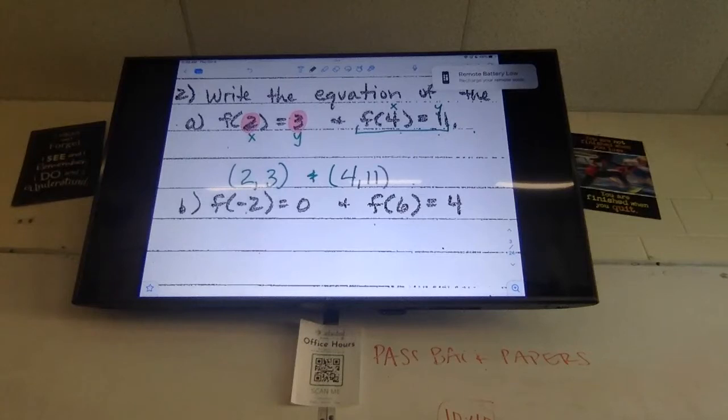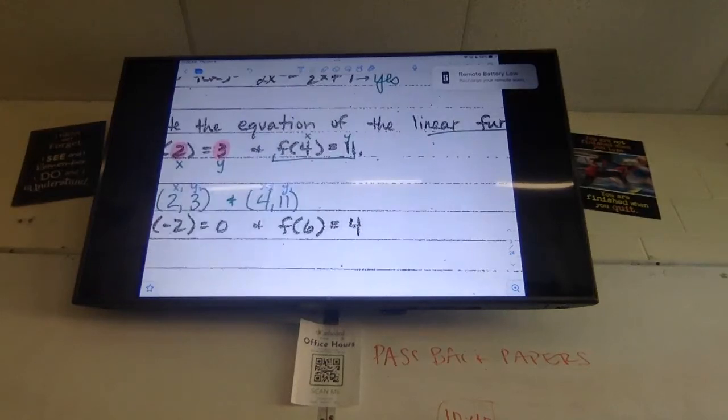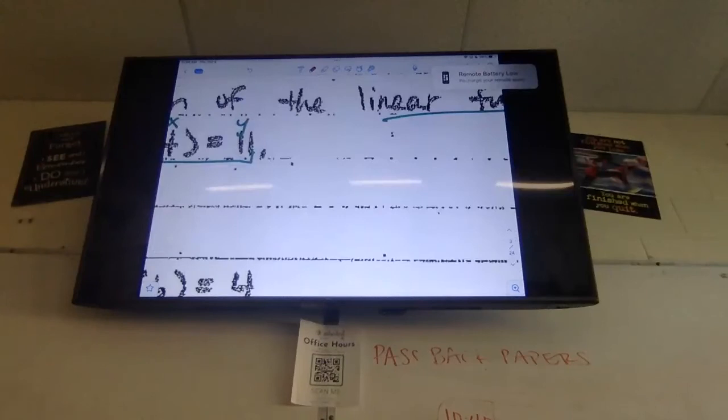So (4, 11). Now that I have 2 points, you guys can easily do x1, y1, x2, y2, and find slope and find either point-slope form or slope-intercept form and find the equation of this line, correct? Okay. Let's remind ourselves of some formulas. So I'm going to write these right here. Slope is m. Oh, are the x's or the y's on top? I always forget. The y's are on top. The x's go on the bottom. Good. And we often forget that, so I want to make sure we do that.